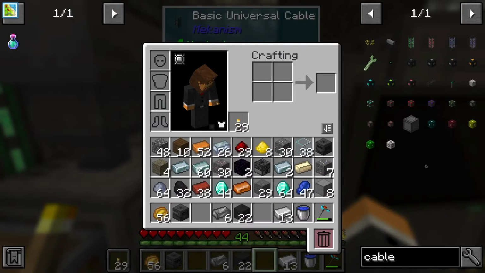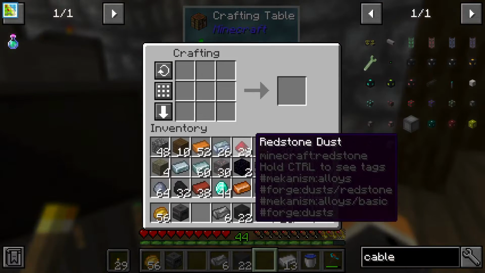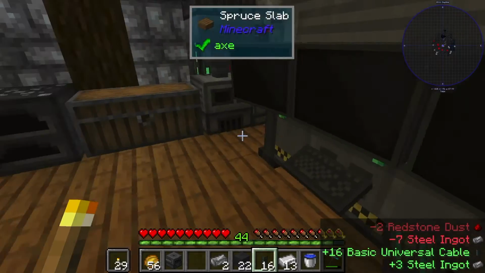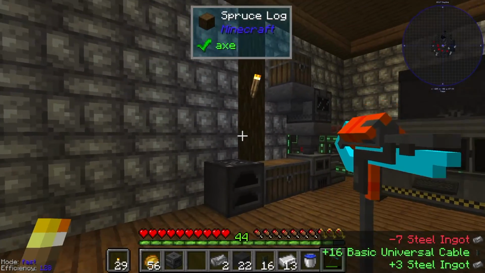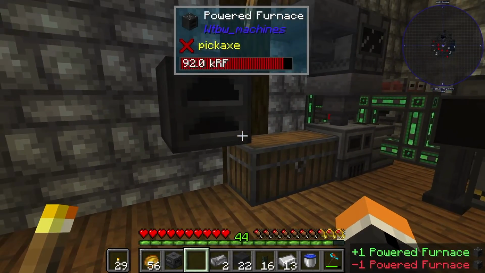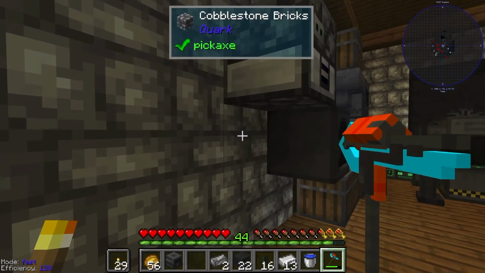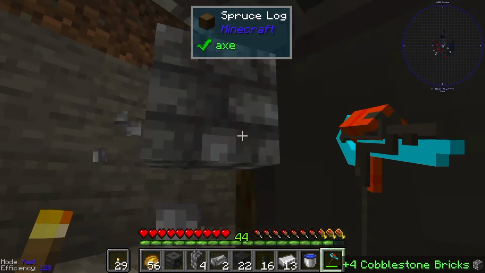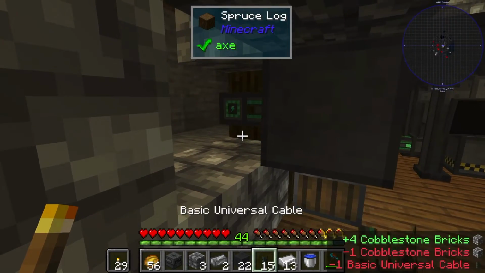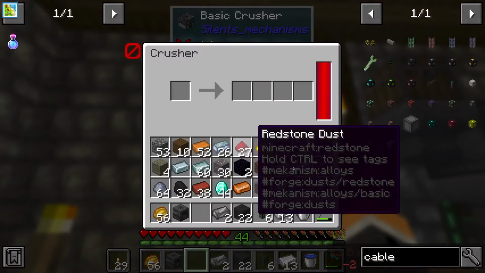Powered furnace. We gotta make more universal cables, but thankfully, it's totally doable, because we are just totally and completely a humongous brain. We just thought of everything beforehand. This thing does not auto output, so we'll have to put a furnace, or a hopper underneath it. We'll have the basic crusher here, which means as far as the power access is concerned, I only have to worry about these two machines. Perfect, just the way I like it. They're both hooked up to power, which is fantastic.